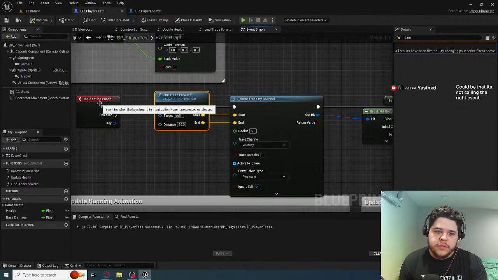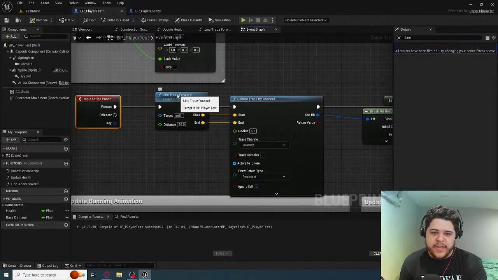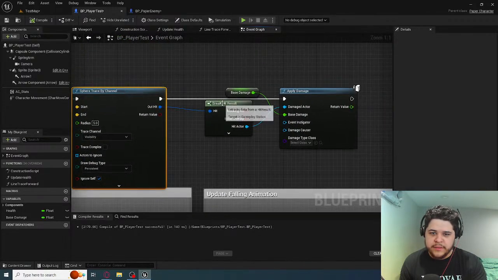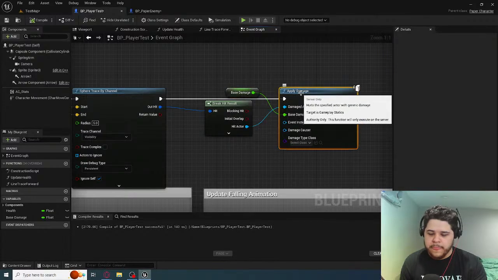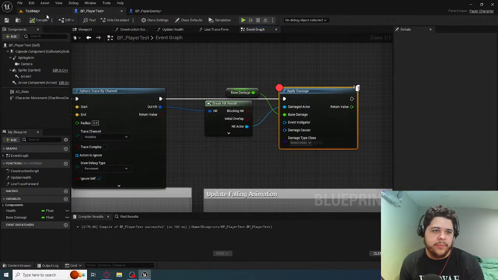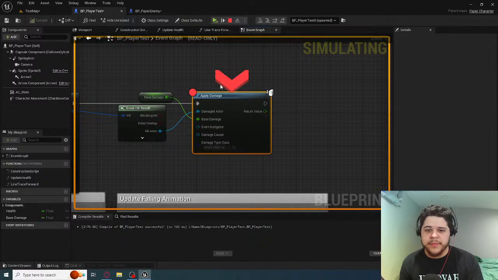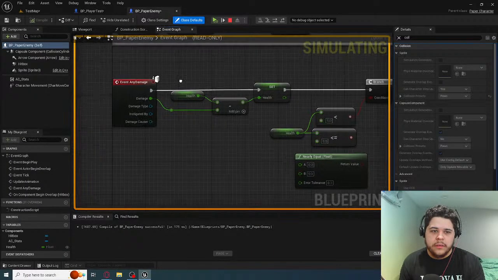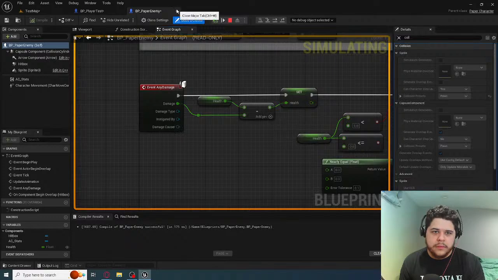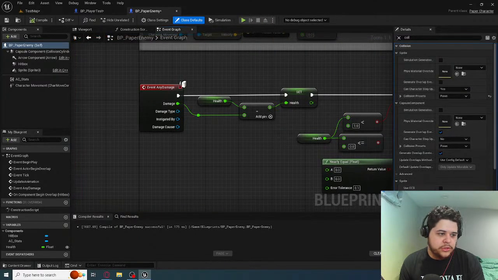True. So when we press F, all this stuff happens. I tested it before as well. Let me put a breakpoint just to make 100% sure that it's calling it. Yeah, okay. So apply damage is being called here. Event any damage should be the same. It should be what gets called.